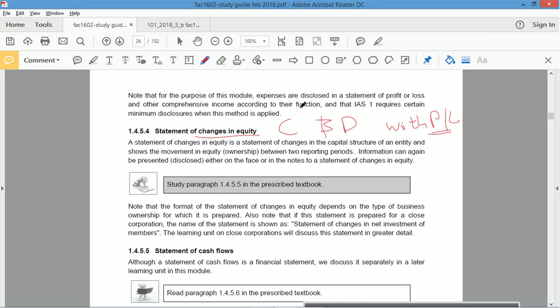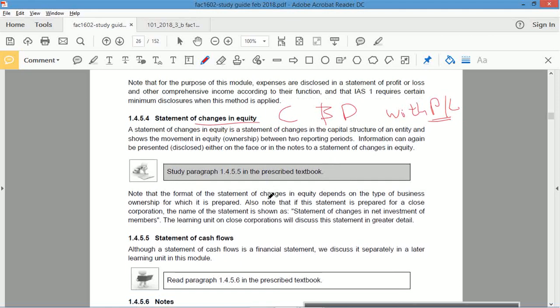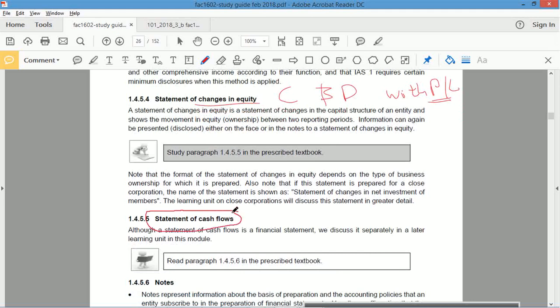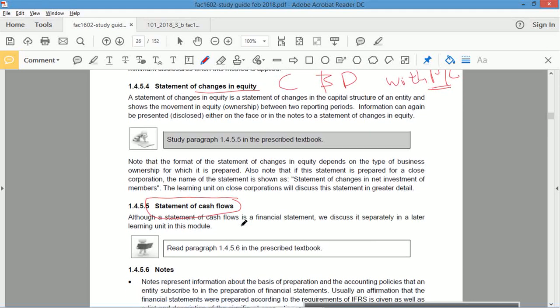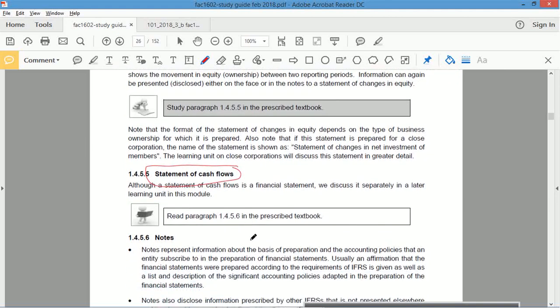The owners, exactly. So the owners will be receiving more if the business makes a profit, or they will be losing out if they make a loss. And if they draw, same thing applies. It would decrease the value of owner's equity. And then cash flows, which is a separate chapter that we've actually looked at quite a bit. We will look at it again later on, maybe in terms of past papers, just to prepare for your actual test.